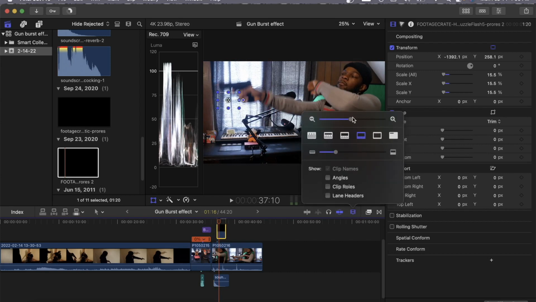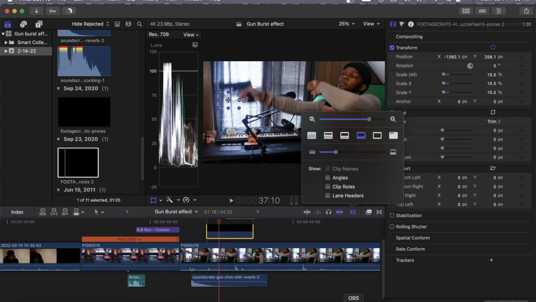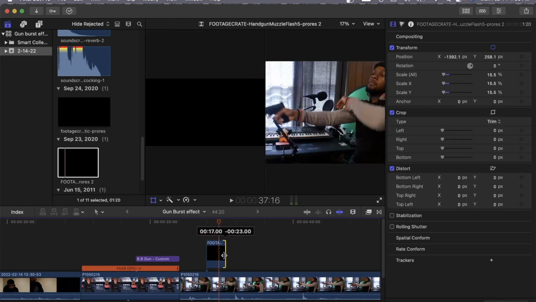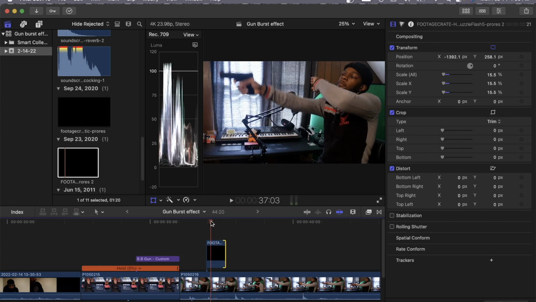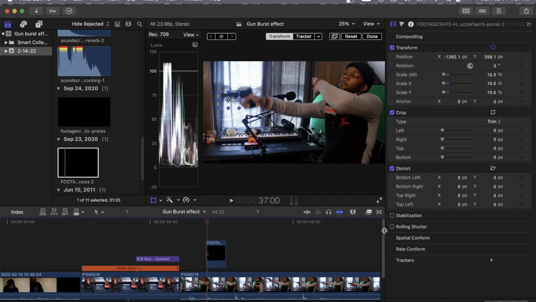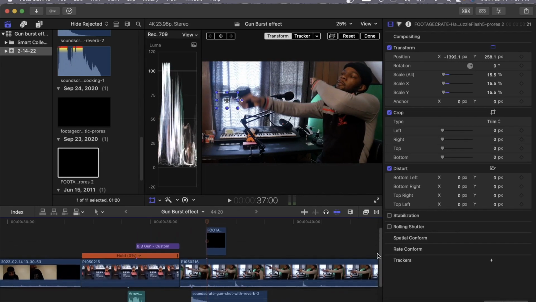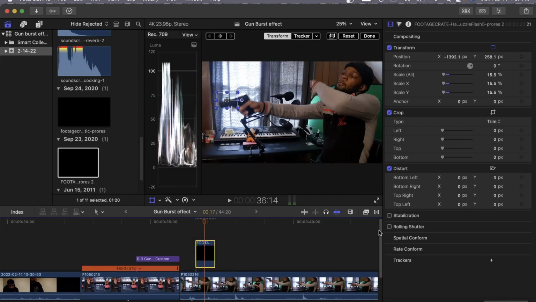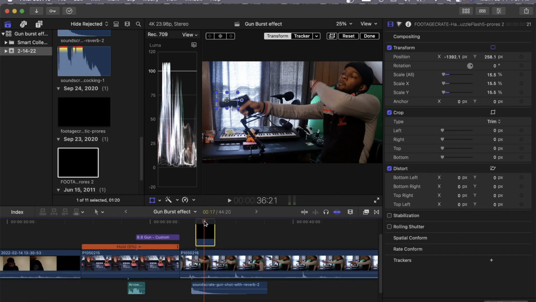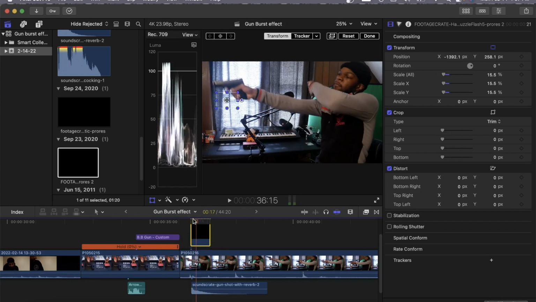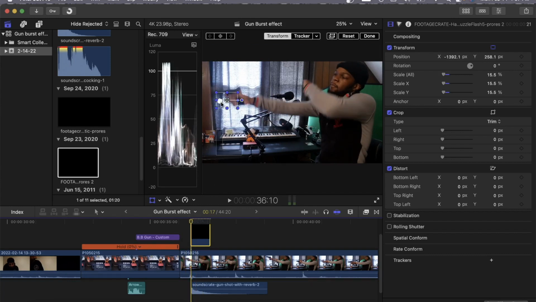And there's the flash, so I'm going to resize and shrink this down and get right to the flash. And we're going to line that up with the sound effect. So about here, let's see what we get. And bring that up. It's a little blurry, but bring that up here.